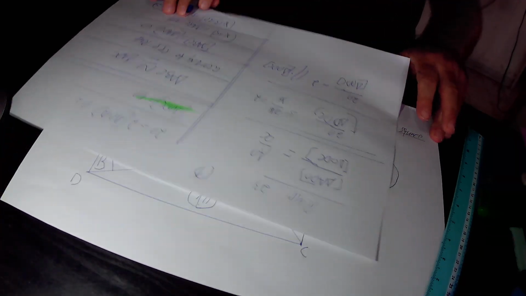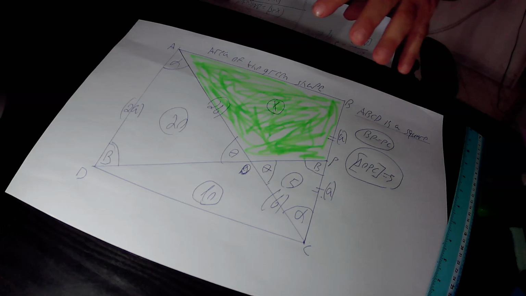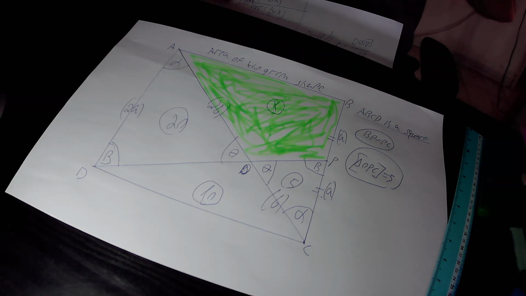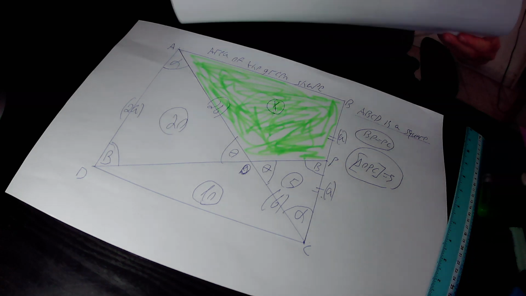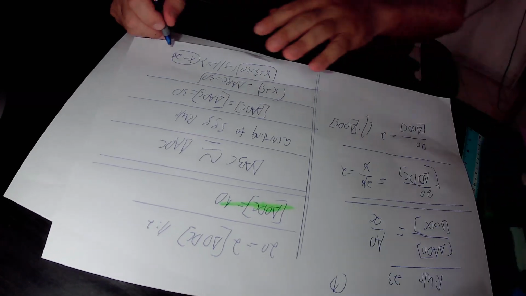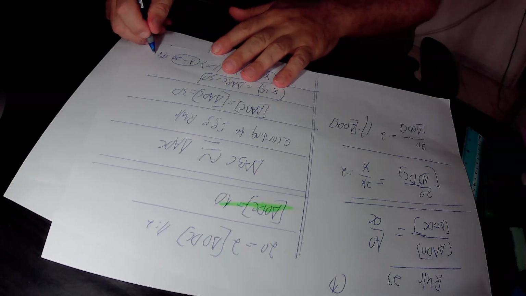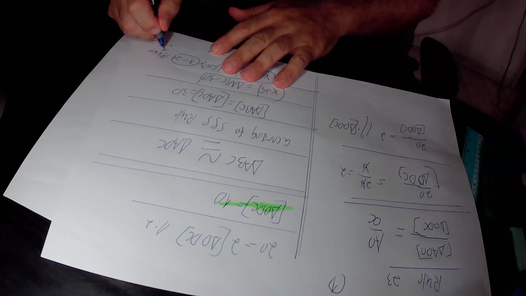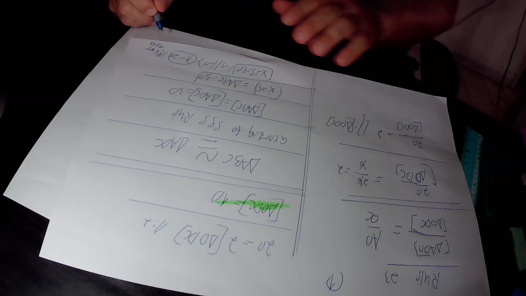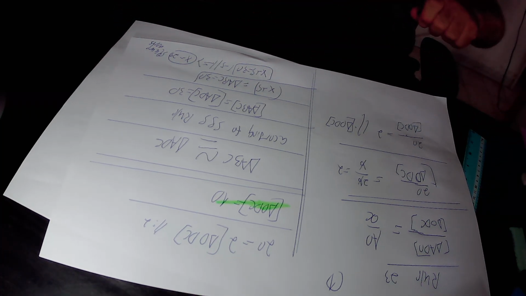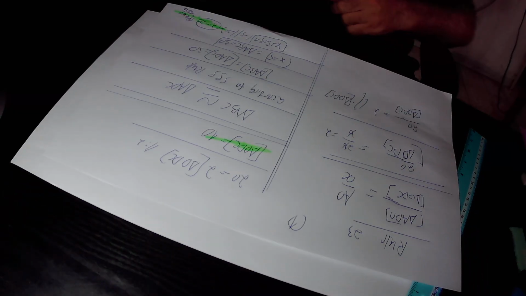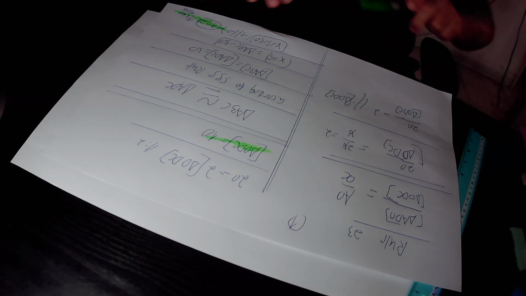So in total, we should find out that x, that is the area of this green shape, is equal to 25 square units. So the answer to the question is that the area of this green shape is equal to 25 square units. And that is the answer to the second question. So we finish with the second question. In the next step, as far as the lecture, we'll start with the first question, of course.